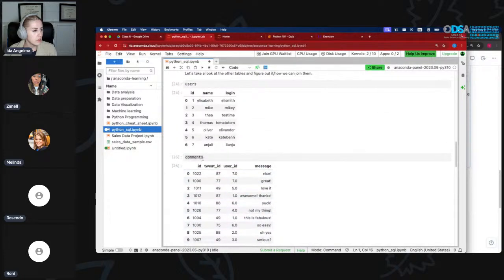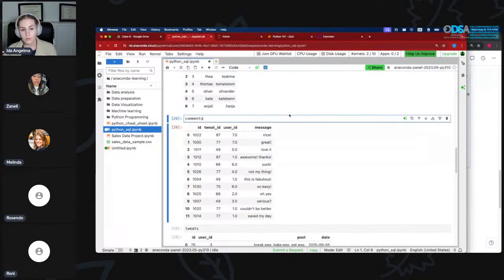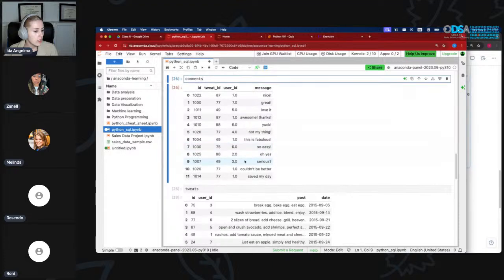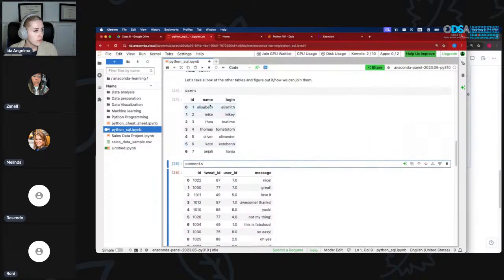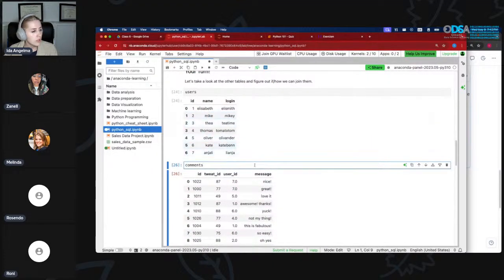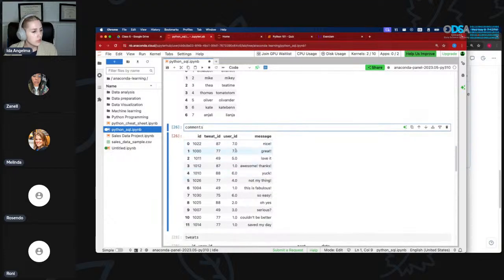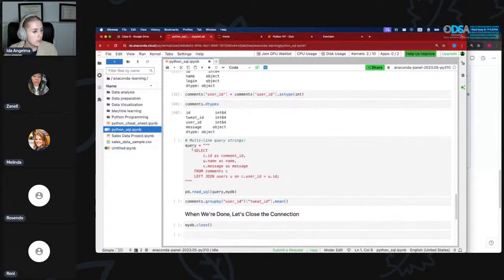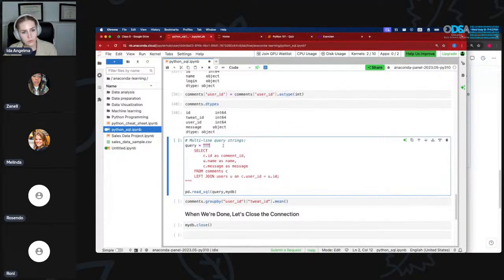Let's see, what do we want to do with this? Again, putting your SQL knowledge into use. Let's say we wanted to join to see the user name for what message they posted. We can do a multi-line query string. So query equals, and then 3 double quotation marks.